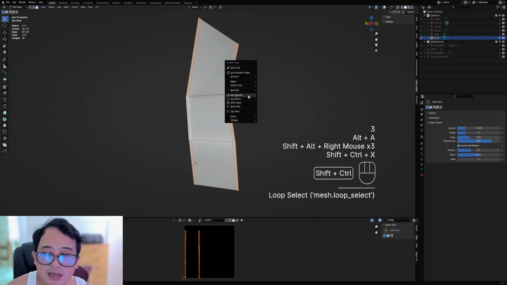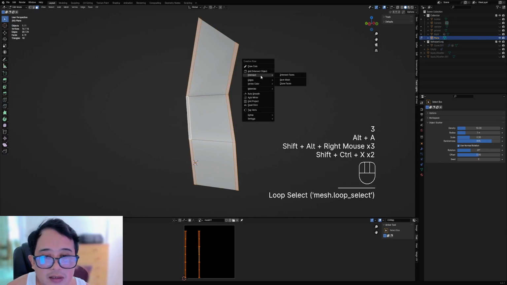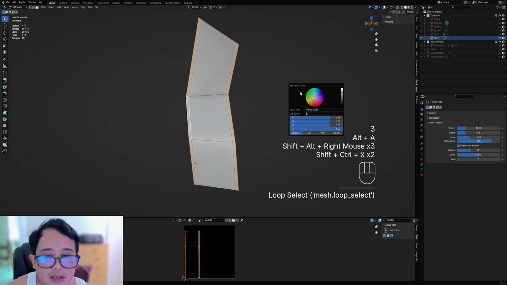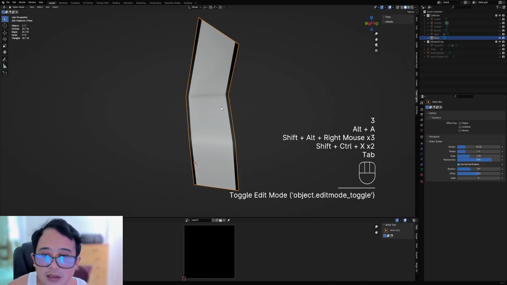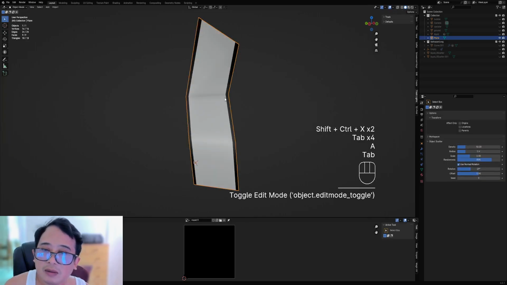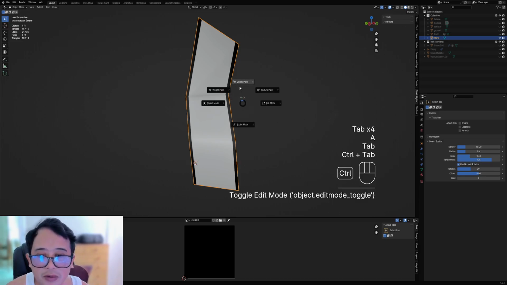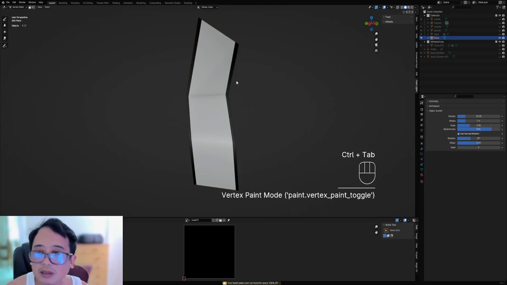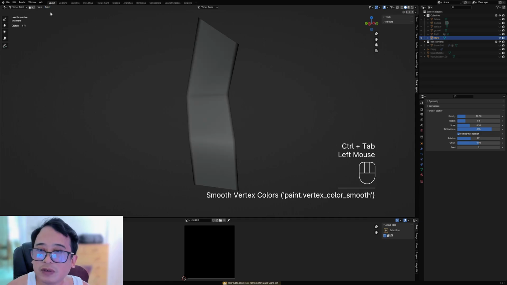It's gonna be black. Next vertex color set to black. Okay, and then we're going to blur. We're going to blur next. We're going to blur the texture vertex paints and smooth vertex color.